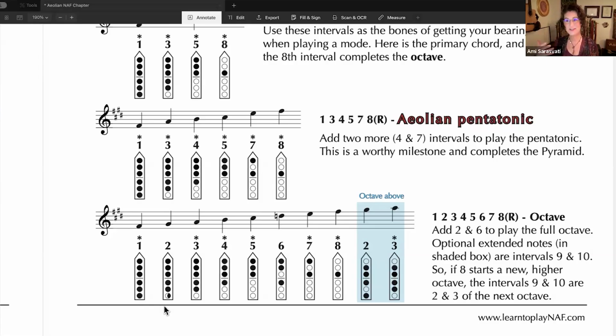So this is one of the considerations we use when we say which position do I want to play a song in, okay? But that's what that note is, and that's why it's not used on the flute that much, but you certainly can use it. It's there, we have it.